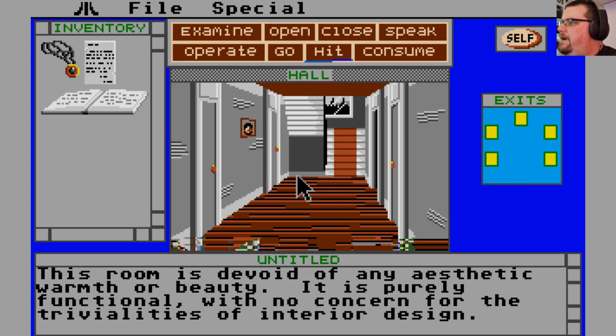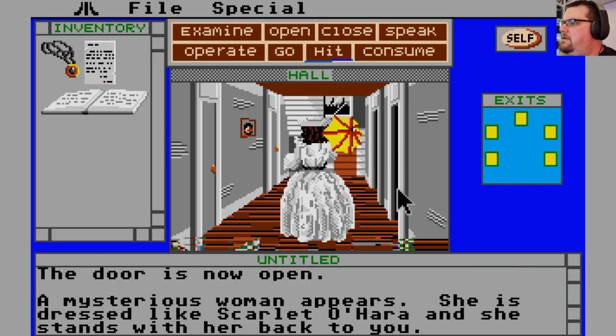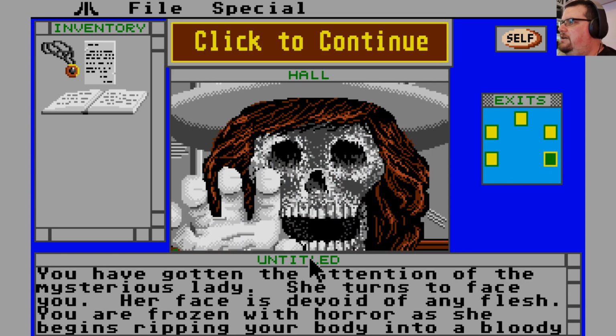Let's not open that door this time. So where did we actually come from? Was it this one? Hard to say really. It definitely wasn't sort of behind the camera. Now let's have a look at this one. Oh dear. Run away? Run away through the open door. Oh no, she's killed us again.